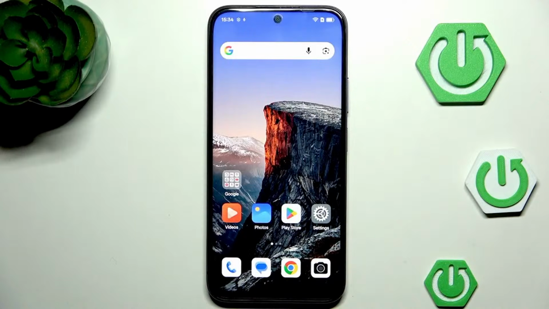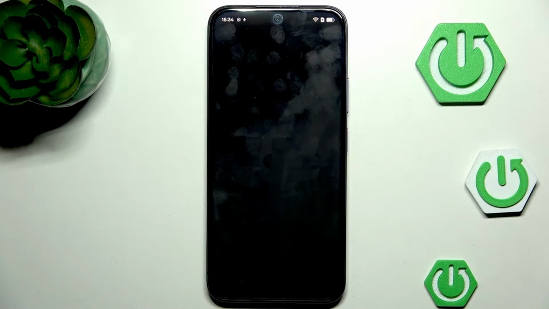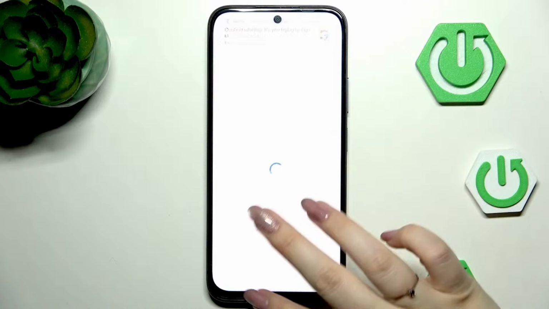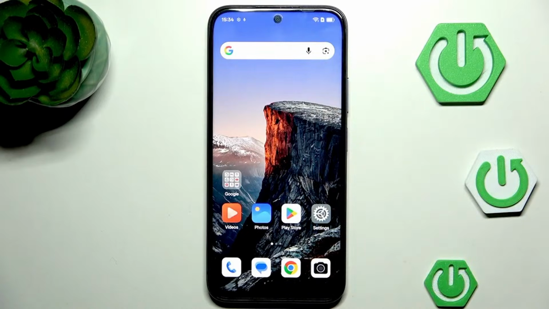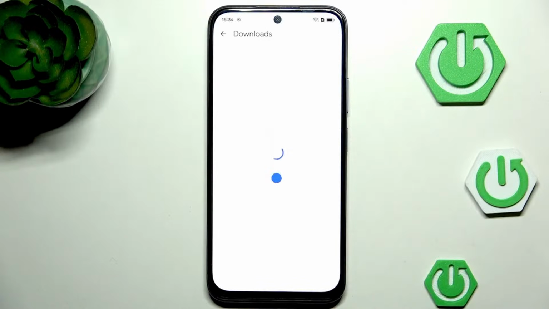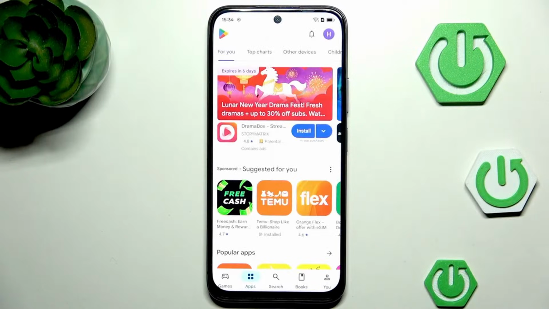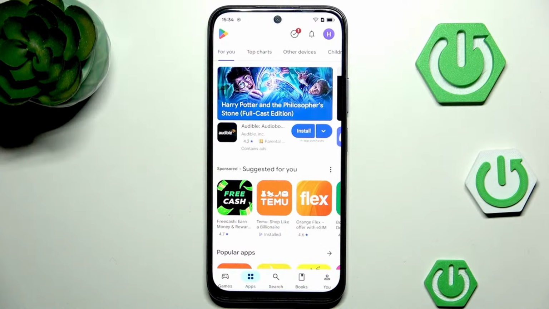If not, I highly recommend to check for the updates, because sometimes if you've got the older version of the app and newer version of the system, there could be some different problems with opening the app. So to do that, we have to open the Play Store, make sure that you've got the internet connection, and let's open it. You will be able to follow my steps if you've got your Google account added to the device. I highly recommend to do that. You can check our tutorial of how to do it, or you can do it on your own after entering the Play Store.